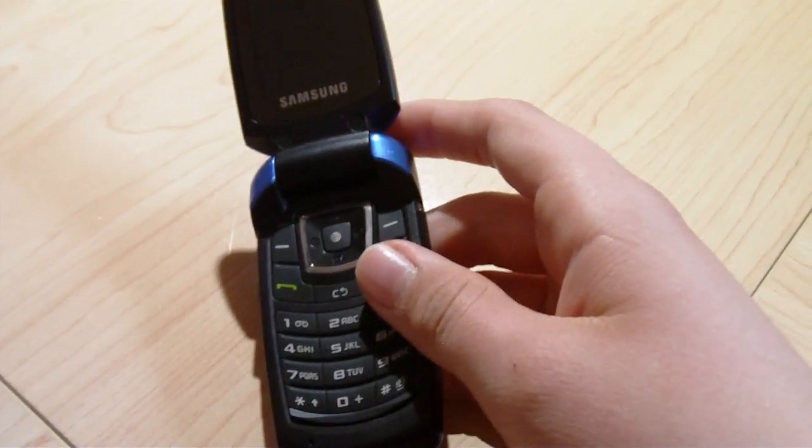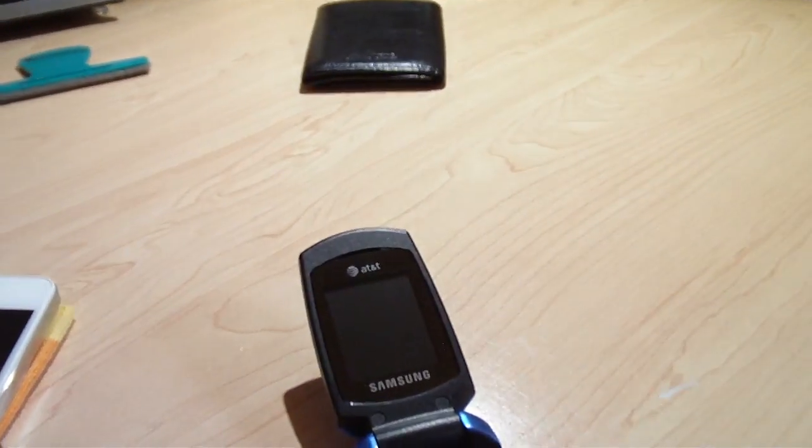Excuse me here. Go ahead and loosen this up a little. Whoops, that's a little too much there. Sorry, this is my tripod adjustment, that's all.